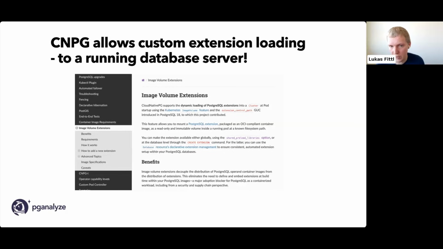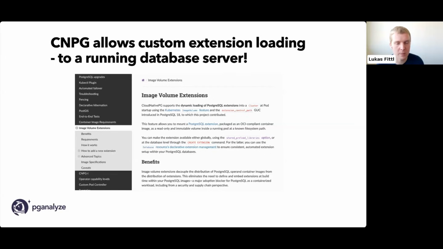This is different with CloudNativePG, right? So one of the reasons you might be interested in using CloudNativePG in a Kubernetes cluster is because you can actually load custom extensions. And one of the things, again, CNPG development has been really rapid. Like every month you check, there's new stuff. And so one of the things that they've added to Postgres 18 actually is that some of the CNPG authors work also on Postgres features upstream. And so one of the things they added was the new extension control path mechanism in Postgres 18.